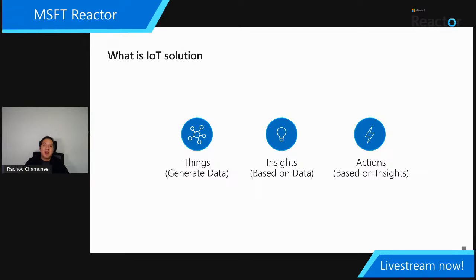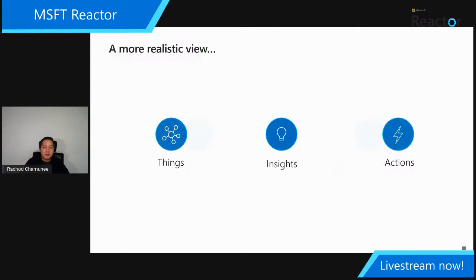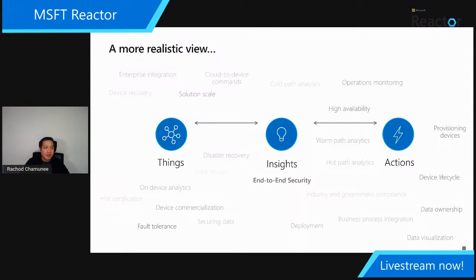But in reality, a lot of IoT projects didn't succeed, because a lot of things happen inside. It's not just that the action is too simple. In reality, how do you manage the solution? How do you manage security? How do you do operations? How do you manage cost? How do you onboard a new device?